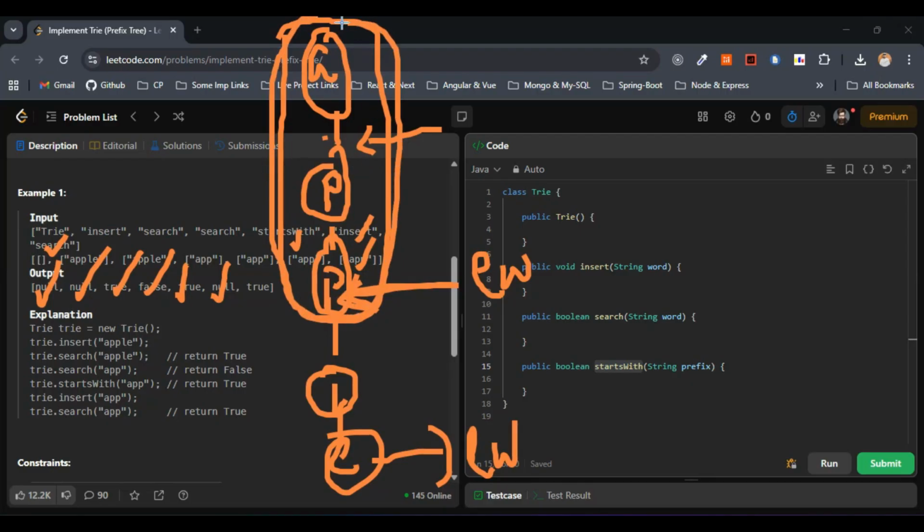So this time, instead of returning false, unlike the previous, we will return true, meaning this is considered a word and p is the end word, and we have found the entire word. Means we have searched for app and found the entire word. So we will return true. So this is how we got the output: null, null, true, false, true, null, true, right?